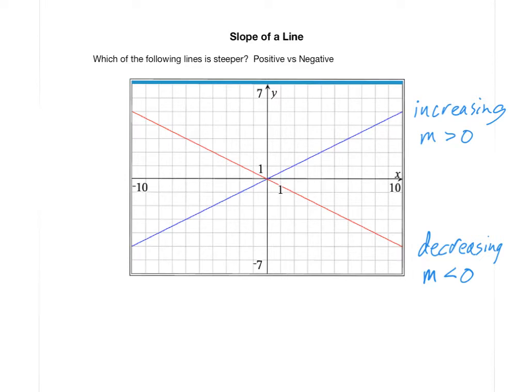So let's actually compute the slope of each of these lines. If I find two points, and of course choose points on the grid marks so you can do a proper counting. The rise between these two is two, and the run between these two is four. The slope here is one over two, and because the line is increasing, it's going to be positive one half.